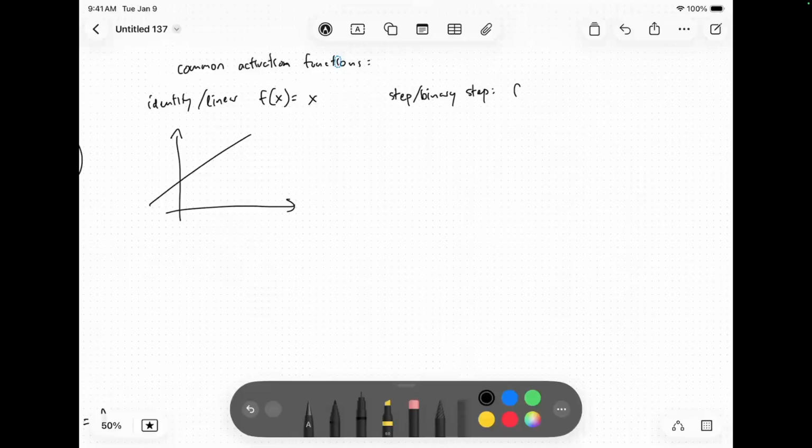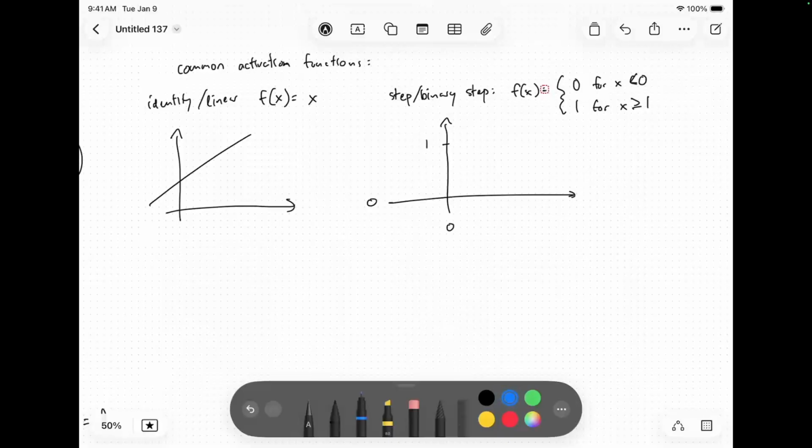This is where f of x is equal to 0 for x less than 0, 1 for x greater than or equal to 1. Okay, so we'll have something like this, 0, 0, we'll say this is 1, and we have something like this. I'll use a blue line.